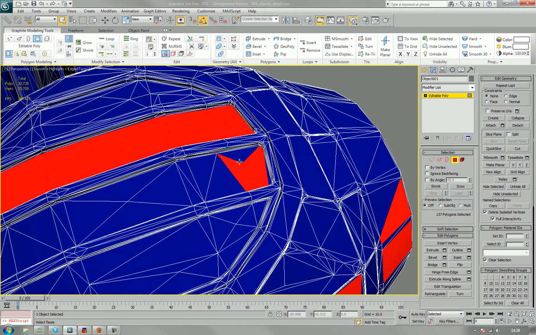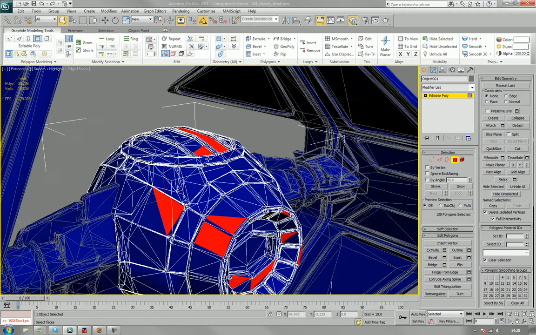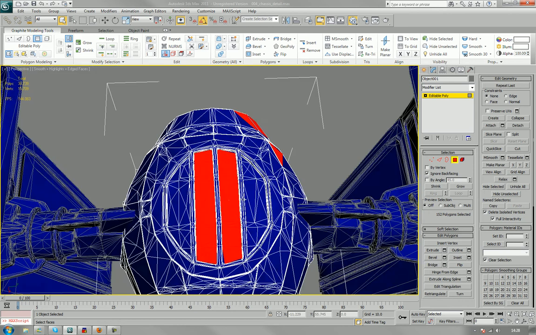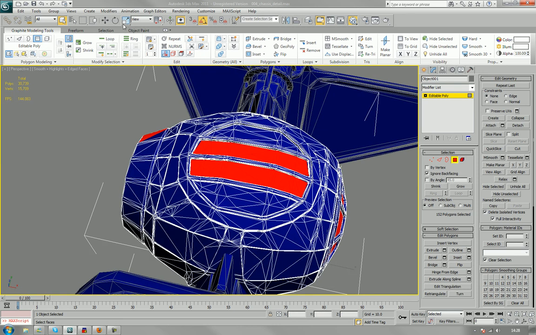Nearly there. Oh look, and I've accidentally selected a load of bits at the back here because I'm an idiot. Ignore back facing. We can also change our selection method.